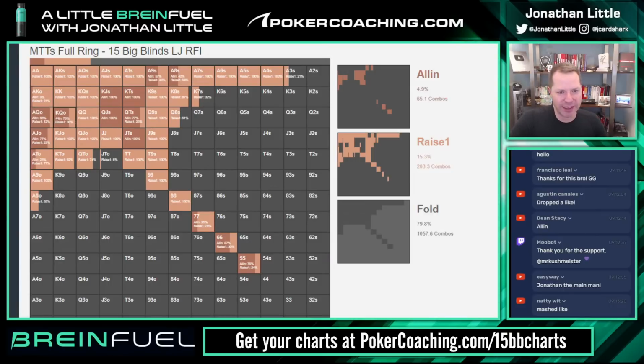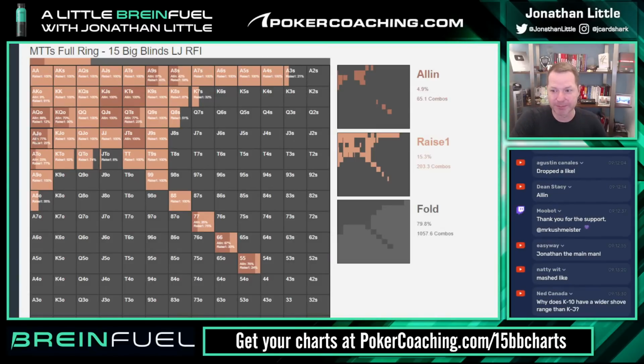Then we see ace queen, king queen, and ace jack shoving almost every time. Open shoving for 15 big blinds. You just say you're all in. Okay? Why does king 10 have a wider shoving range than king jack suited?